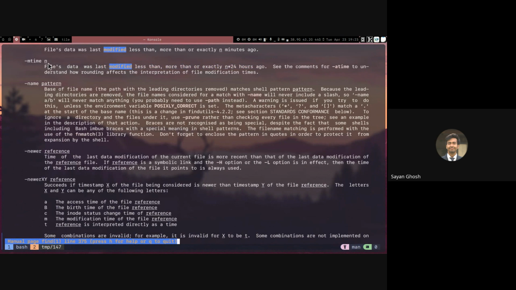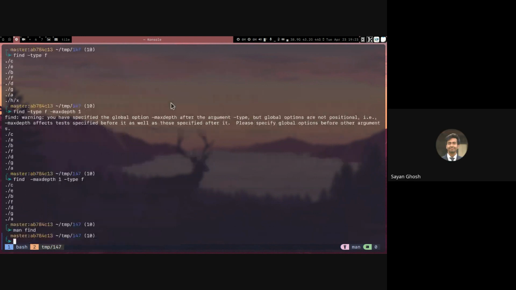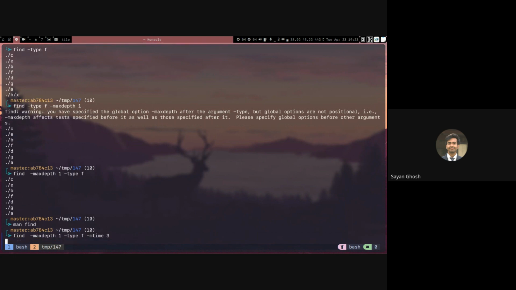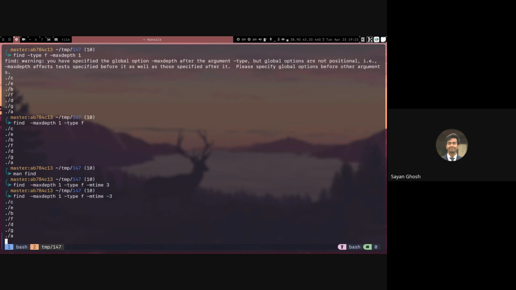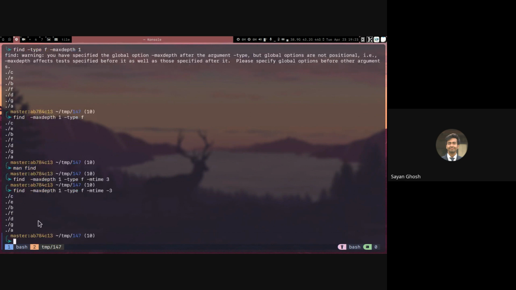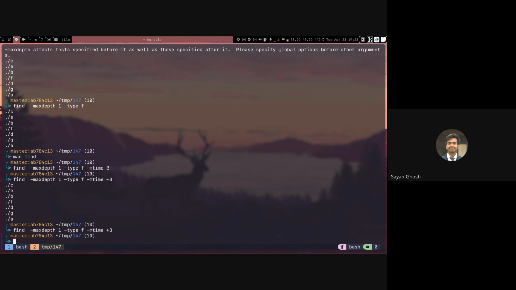If you do plus, it means more than 3 days ago, whereas if you do just 3, it will be exactly 3 days. Let us try that. If I do mtime 3, I think this is still plus. So maybe minus 3. Yeah. You can see files which were modified less than 3 days ago. If I do plus 3, then it will be files modified more than 3 days ago.